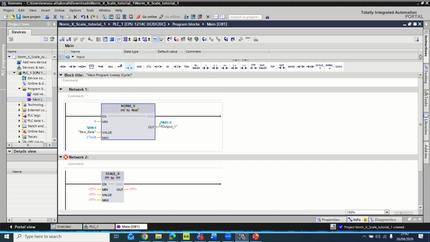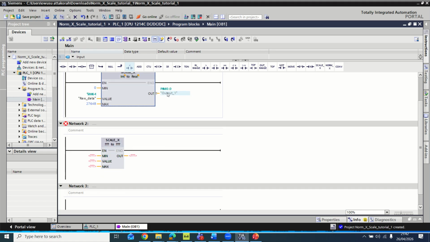What the NORM_X does is that it normalizes whatever input comes to it to a value between 0 and 1, as you will see later. So whatever value comes here is going to be normalized to between 0 and 1, and that will be the output here.